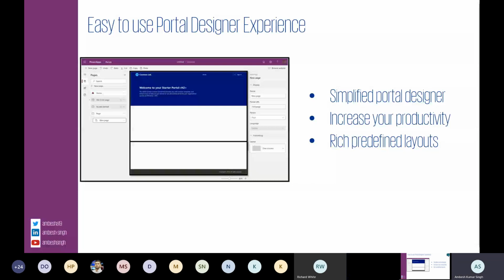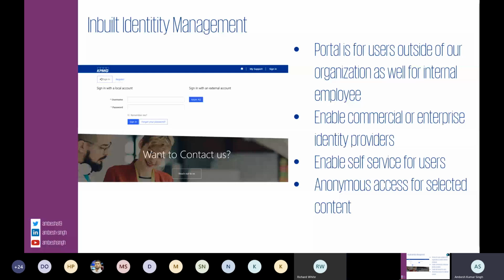Portals are meant for users outside of your organization, definitely your customers, as well as for internal employees. So authentication and anonymous users always come into the picture, especially when it comes to the data, because as I told you, portals are not just for some static stuff or a website. It's your dynamic or serious data.